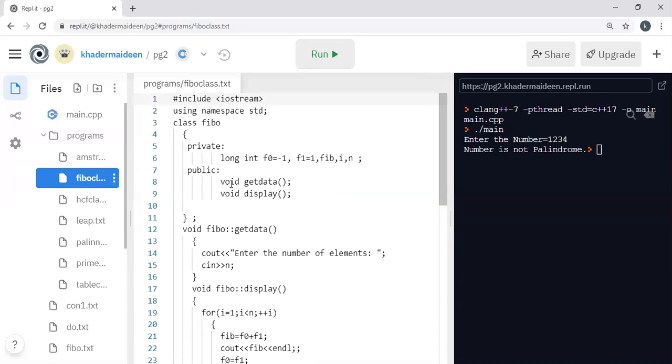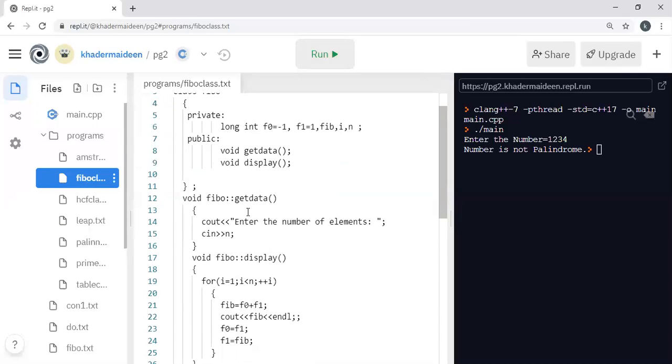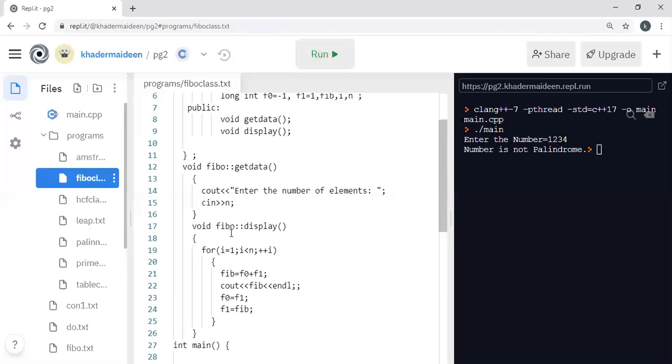Then under public, we declare the member functions, get data and display. Then the definition of get data: enter the number of elements. How many elements do we require? Then read n.